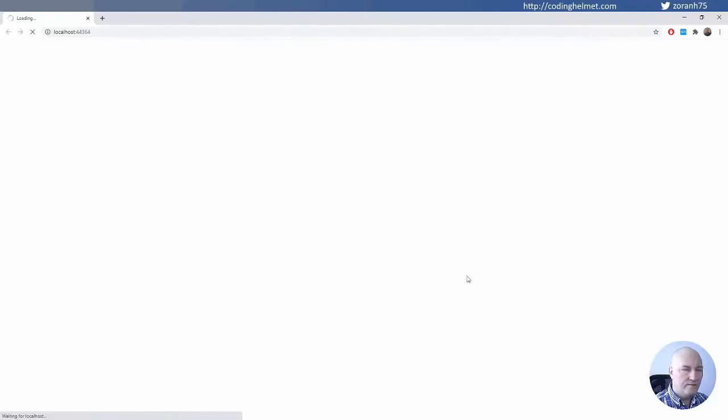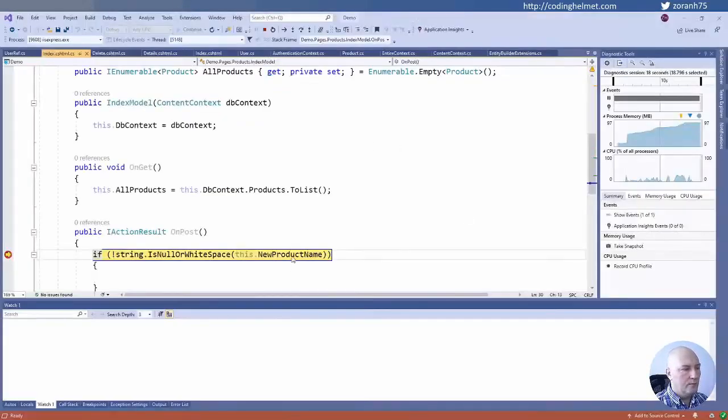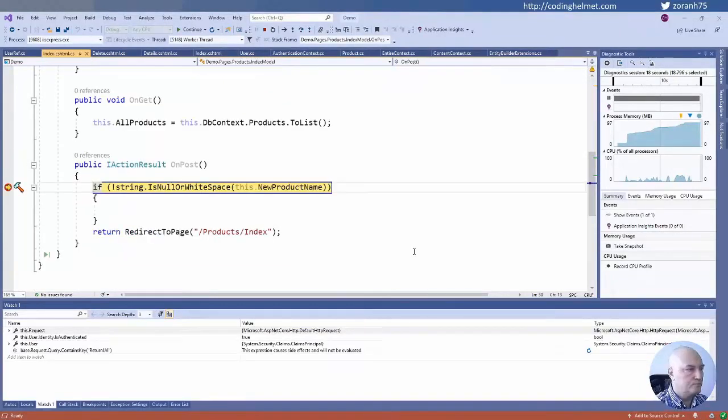We will need to find that owner reference, but look at here. If I log in as me and go to products, come on, go to products and try to add a product. I will have that one here, but where is my owner?